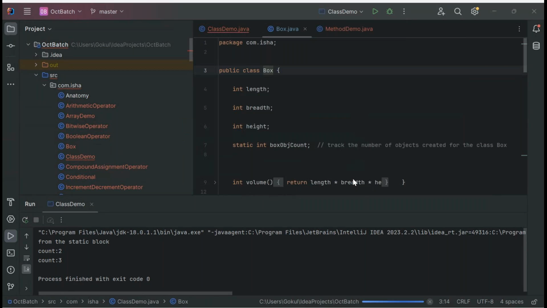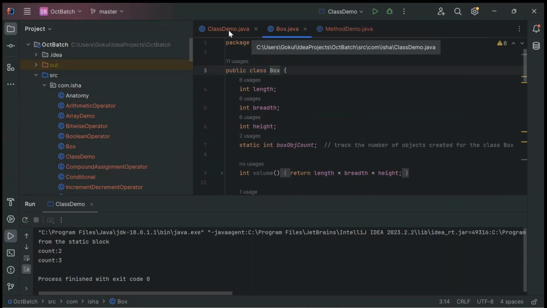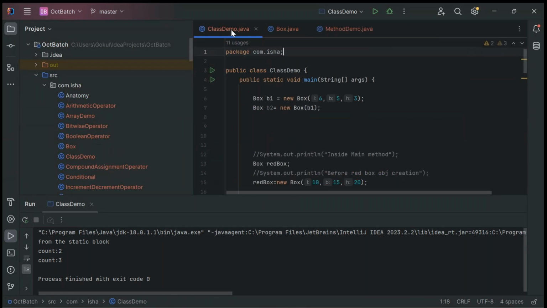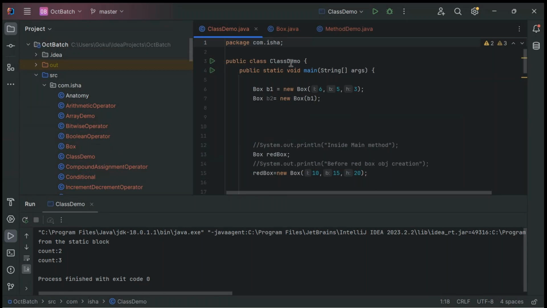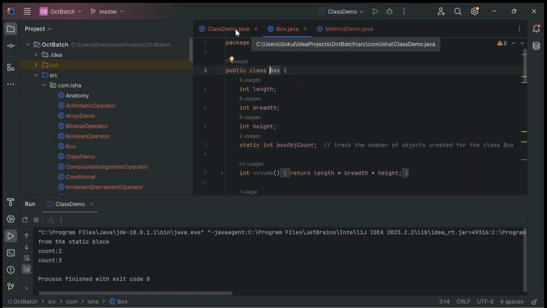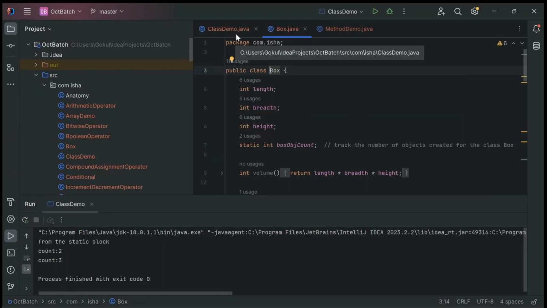Previously, for your understanding, I was maintaining a single file, keeping the Box class at the top and the class Demo at the bottom, and the name of the file was Demo only. But now I'm creating two different files to match the class name.